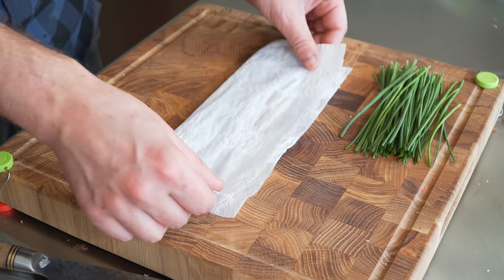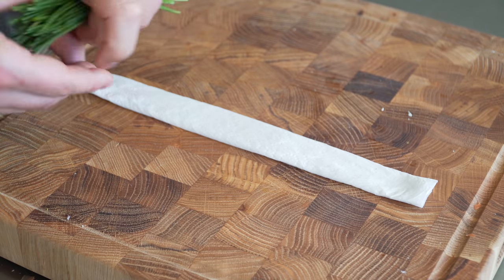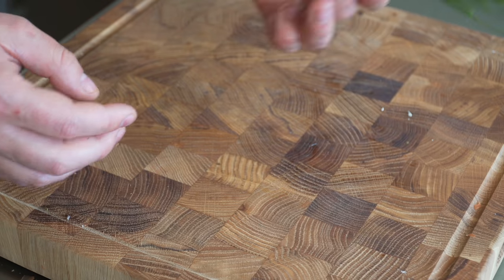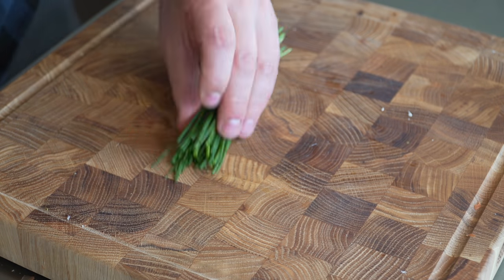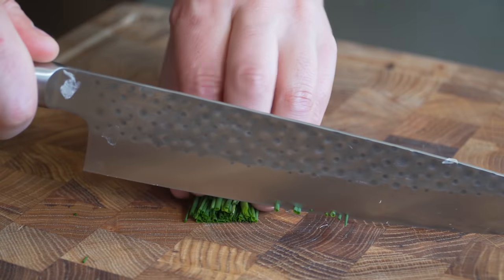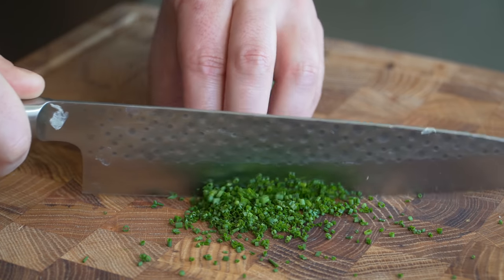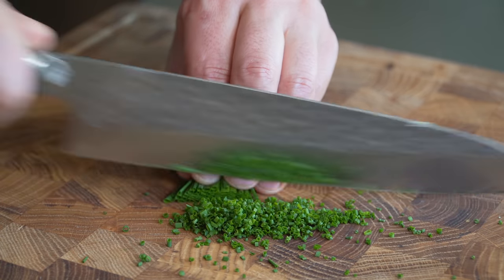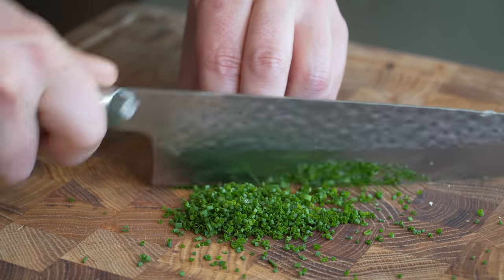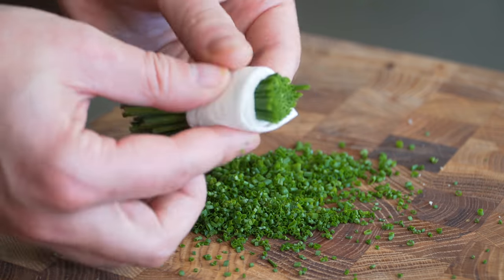Here's a trick for chives: take a damp paper towel, fold it in half three times, lay it out, bunch up your chives near the base, and roll up firmly but not too tight. Come up to the top — trim any frayed ends — then use a really sharp knife and guide through for fine slices. At fine dining restaurants, chefs are tested on things like cutting chives, brunoise shallots, or scrambled eggs. Keep the chives in a Tupperware with a little damp paper towel to stay fresh.